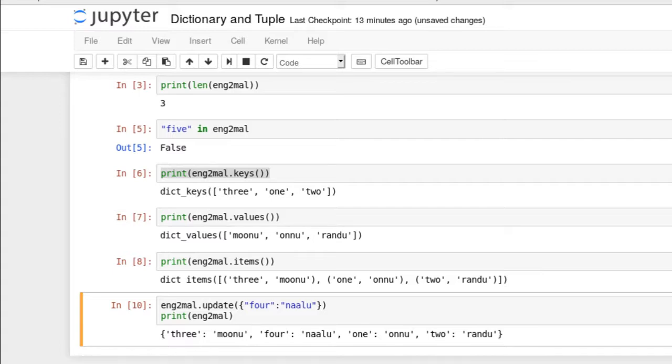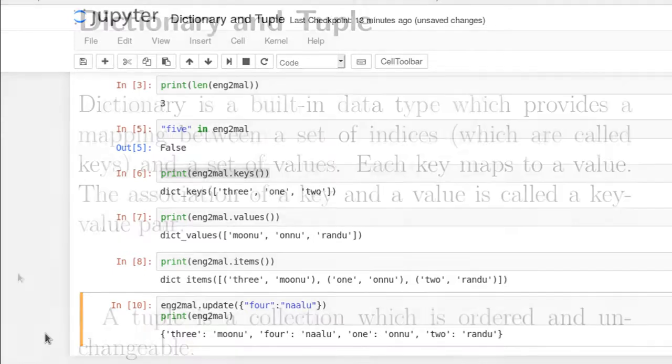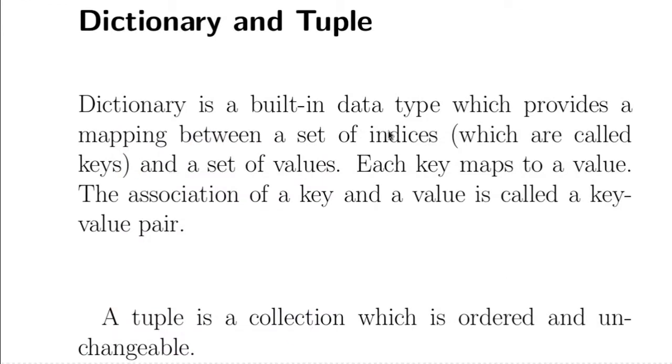So this is all about dictionaries. Another important data structure in Python is tuple. Like a list, a tuple is indexed by an integer. The most important difference is that tuples are immutable, which means that their contents cannot be changed. This is an important property of a tuple. Syntactically, a tuple is a comma-separated list of values.